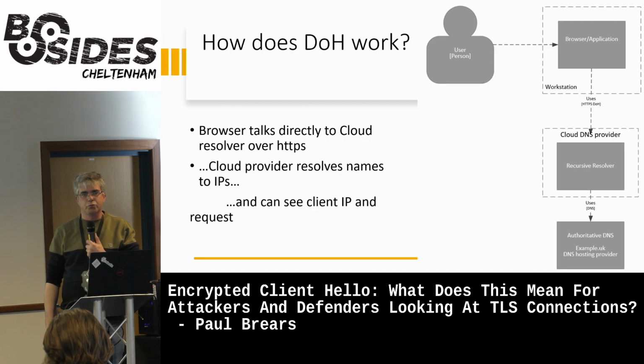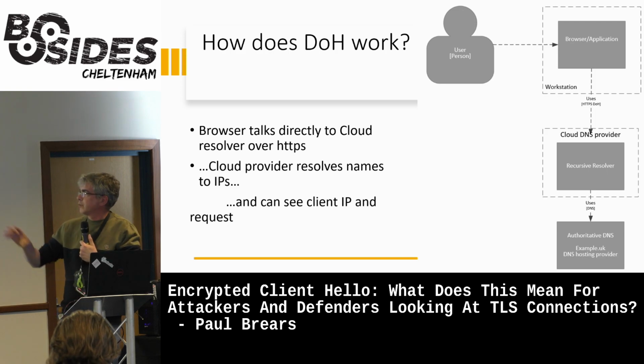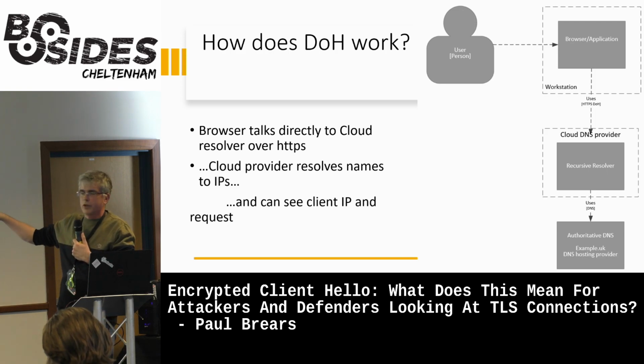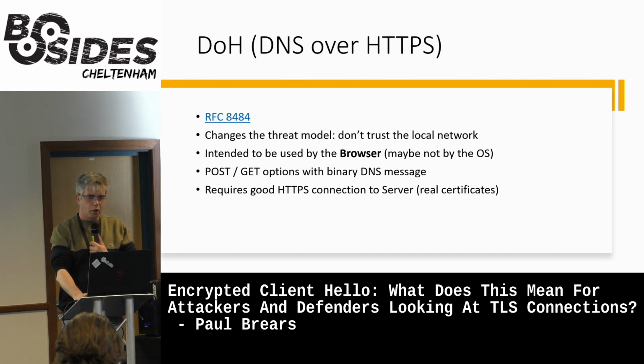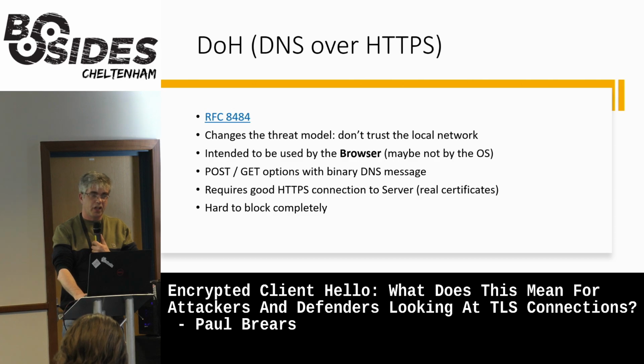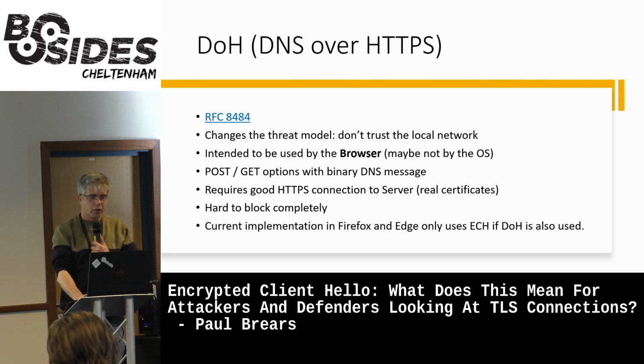Obviously that might change when these get from preview to release. But at the moment, they're insisting that you also do DOH, and do DOH in the browser, not further downstream, because the browser needs to know that it's done DOH. For anyone who hasn't seen it, DOH was a more recent RFC. It basically sends the DNS request as a binary DNS request, but over GET and POST over HTTPS. It's also kind of hard to block, which is one of the other challenges with it. And the current implementation in Firefox and Edge only uses ECH if DOH is also used.